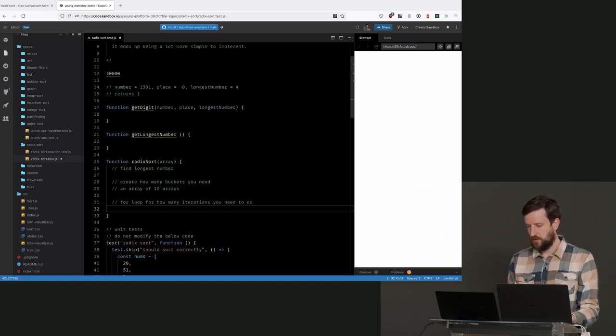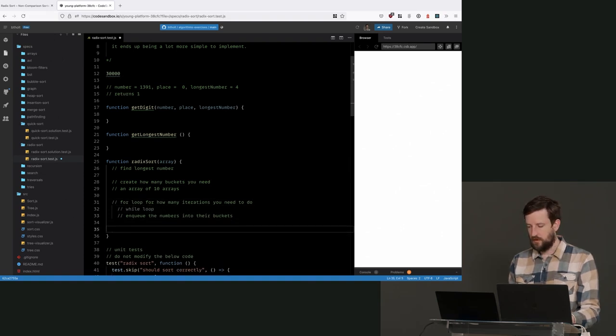So inside that for loop, you'll enqueue, which is the word for just like throwing something into an array, the numbers into their buckets. This will probably be a while loop, that's why I have that.